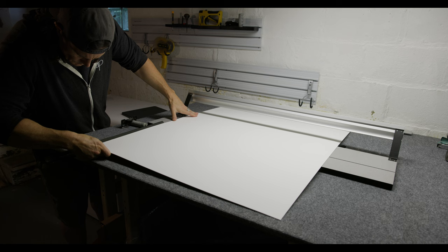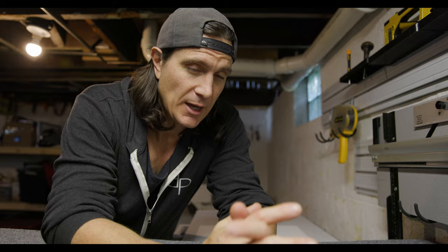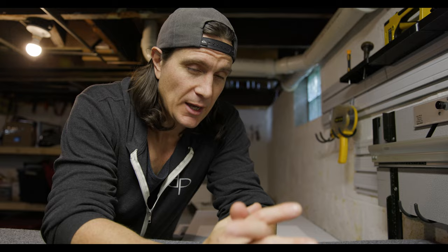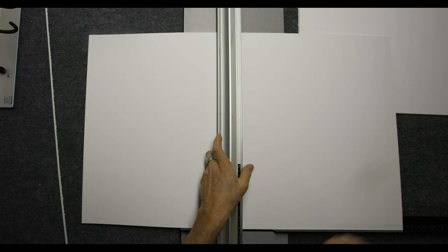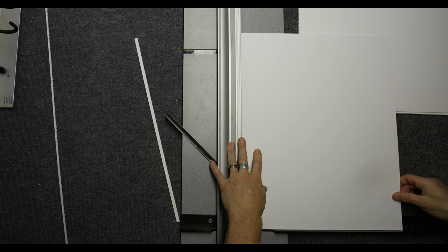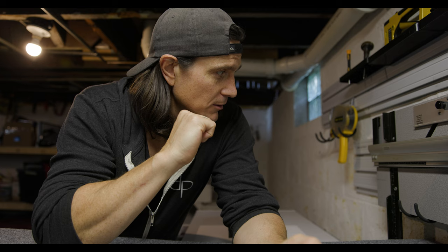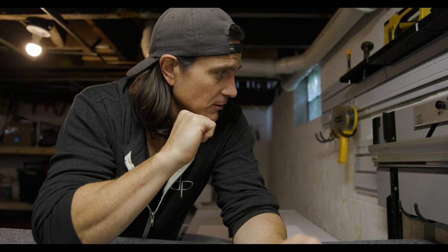The first thing I would do is, if you buy a full sheet of mat board, those typically come in 32 by 40 inches. From the previous video I showed you the measurements and how to figure that out. I find that from a 32 by 40 you can cut four 16 by 20s — it's a very efficient way to use a standard size mat board. So if you have a full sheet, the first thing you're going to do is cut that into quarters. I use the straight cutter on this Logan Simplex Plus mat cutter.